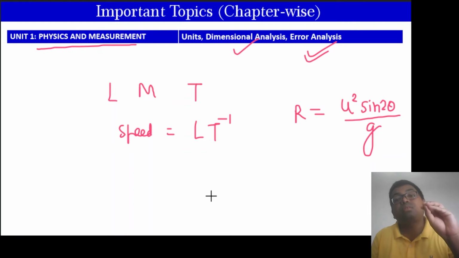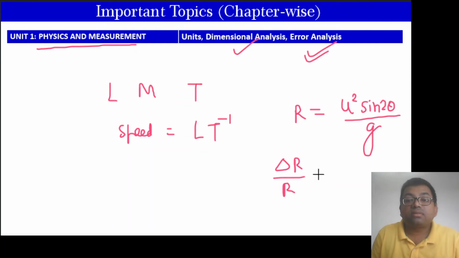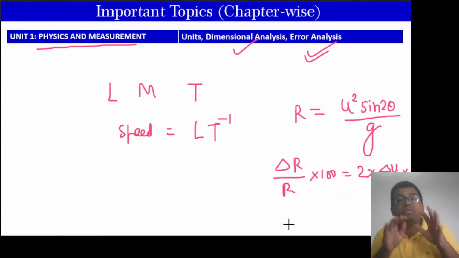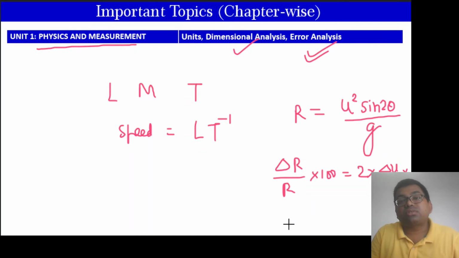But when the quantities are changing by a very small percentage, let us say 4%, 5%, then you can use error analysis, or relative error or percentage error, to calculate that. So you will use Δr/r × 100 = 2 × Δu/u × 100, right? So to calculate percentage, this can be used in general for any type of calculations. So that's a general concept, and we should also know its limitation, where you can use it.